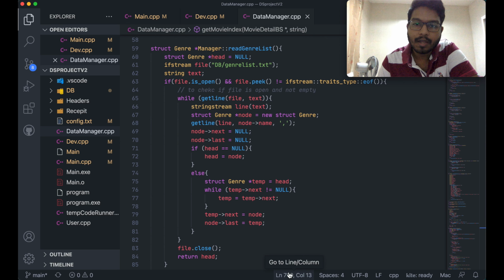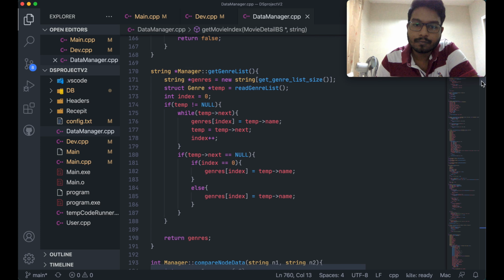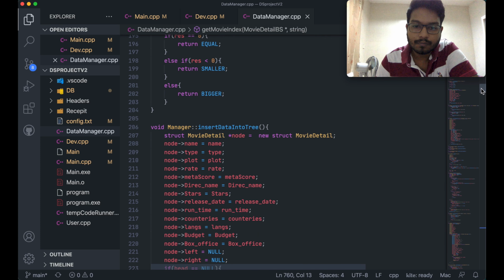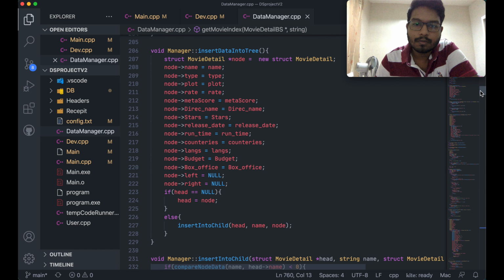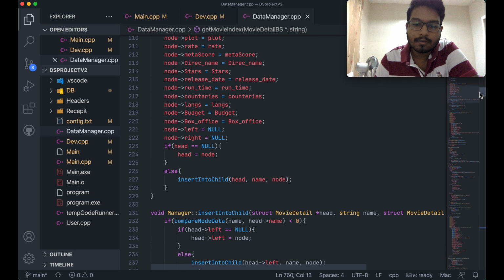For data structure, I have used doubly linked list to create genre, delete genre and update genre. Binary search tree for creating movie details.